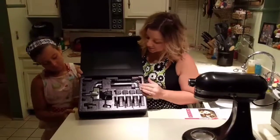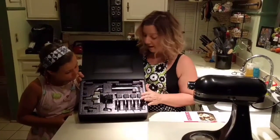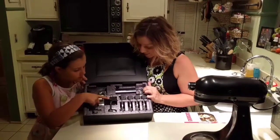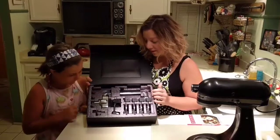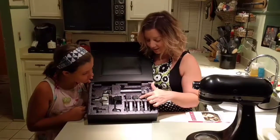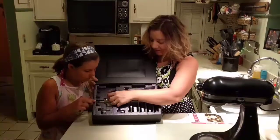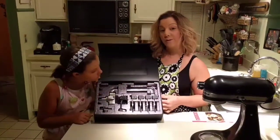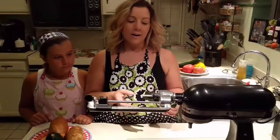It's really nice. You've got all your different blades, and there are little pictures to tell you what each one does. This is the peeler, and these are the cuts. And then this is what you stick it on, and this looks like the adapter, so let's try it out. Put it on, it was really easy to put on.